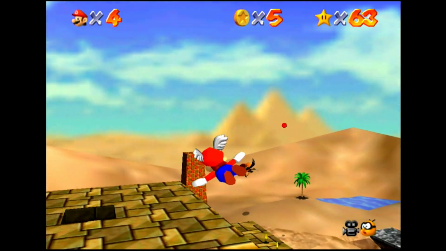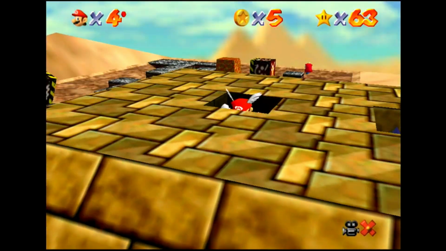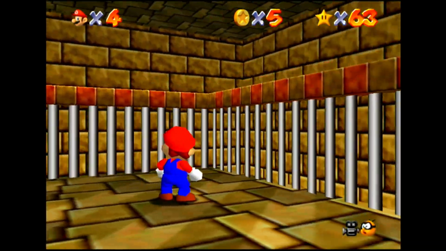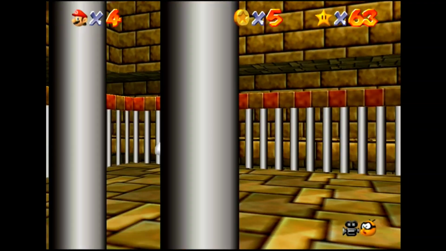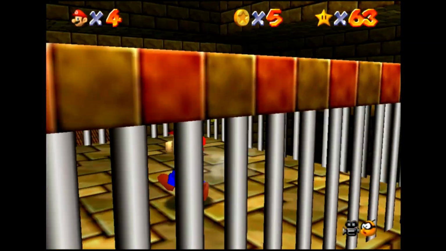Which, obviously, that little ledge made it really easy, and now we just drop on in. Or not. Come on, Mario. There we go. And now we just ride this back down and take on those guys again. If I failed this attempt, though, I will skip ahead. But I don't remember what they are actually called. I think they're just called Guardian Hands or something.